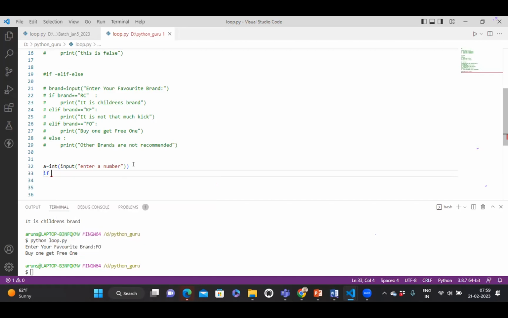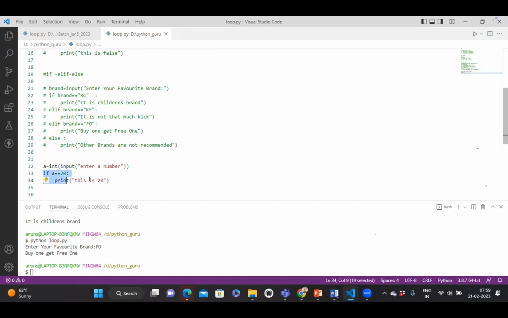Suppose I check whether A equals 20, then it displays the message with print: this is 20.